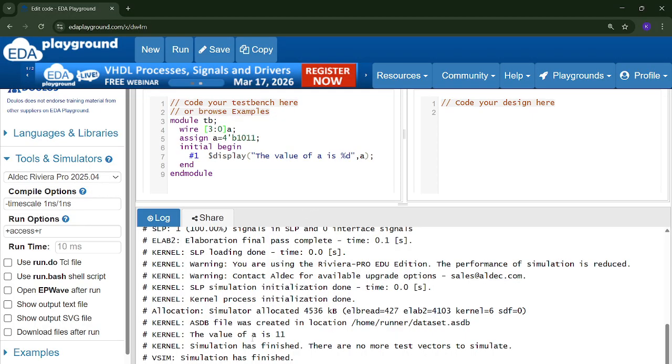Here the value is A is equal to 11. What does it imply? It implies that the A value is an unsigned number. Because we know that in digital circuits, if the MSB bit is 1, it implies that it is a negative number. But here I have given 1, and it does not give any negative sign. It means by default, the wire data type is unsigned.